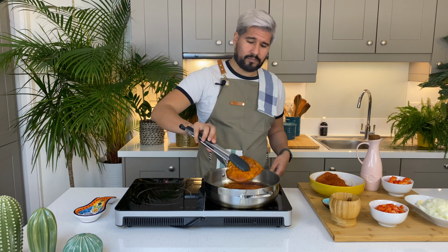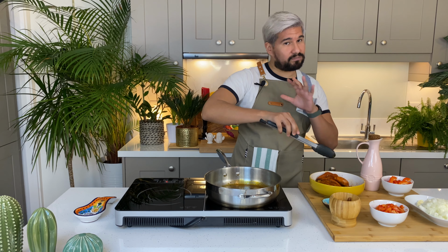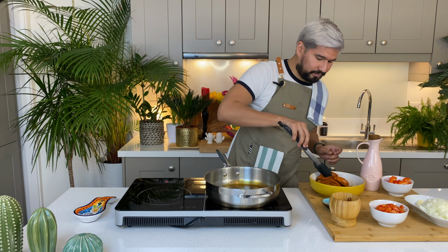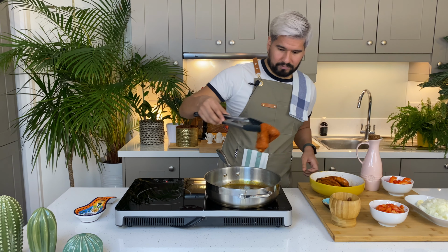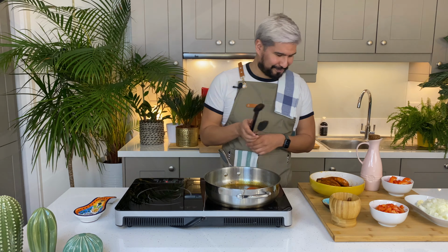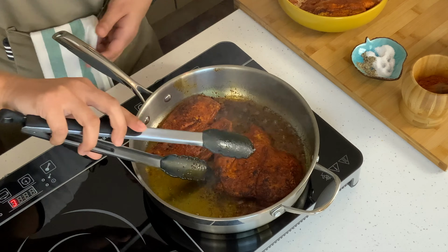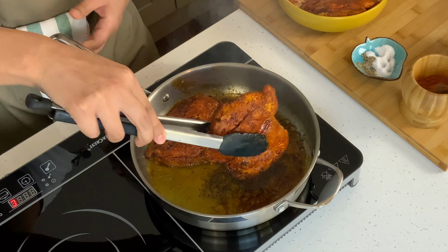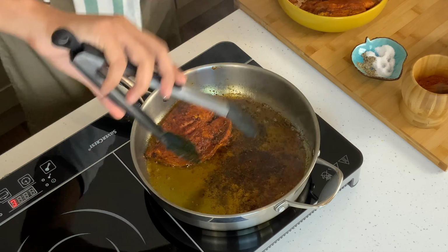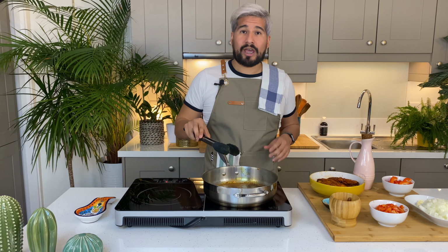Putting my chicken back into my bowl. As I said, it's not fully cooked, we're going to continue to cook later, so it doesn't matter that I'm mixing half-cooked chicken with raw chicken. But if this really bothers you, feel free to use a new plate. Okay, my chicken is done.